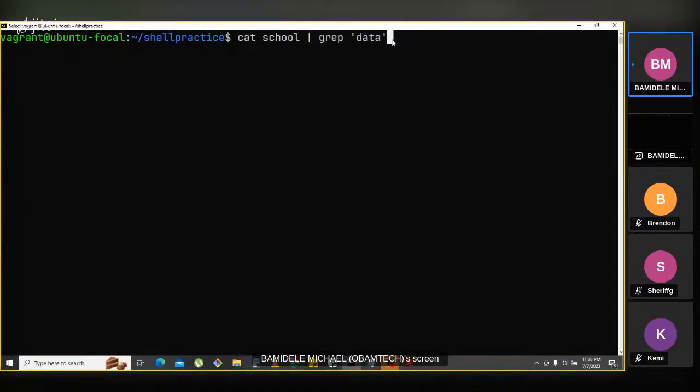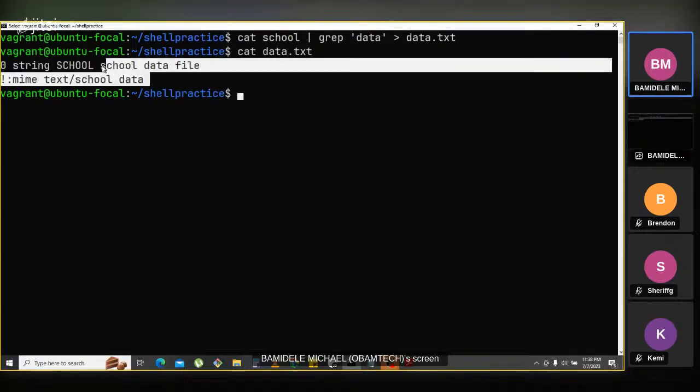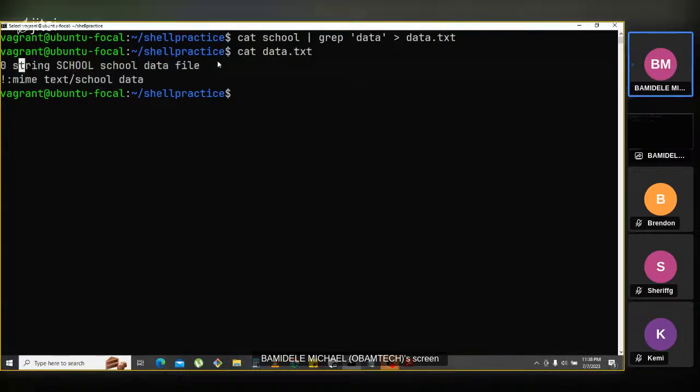Now we can even pipe it so that it should redirect into data.txt. This actually redirected everything.